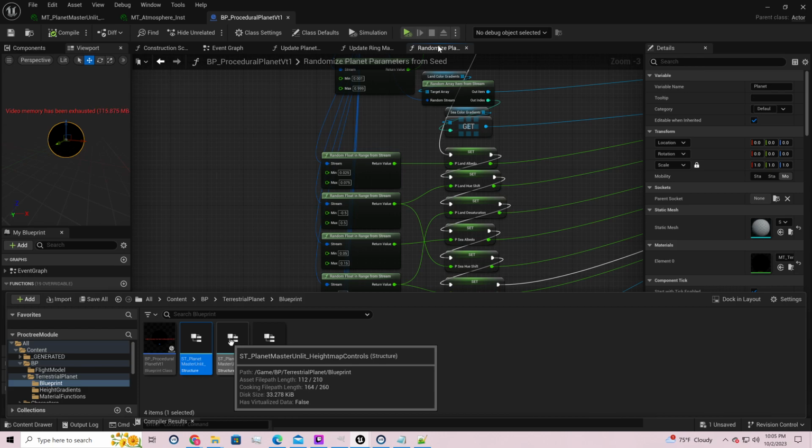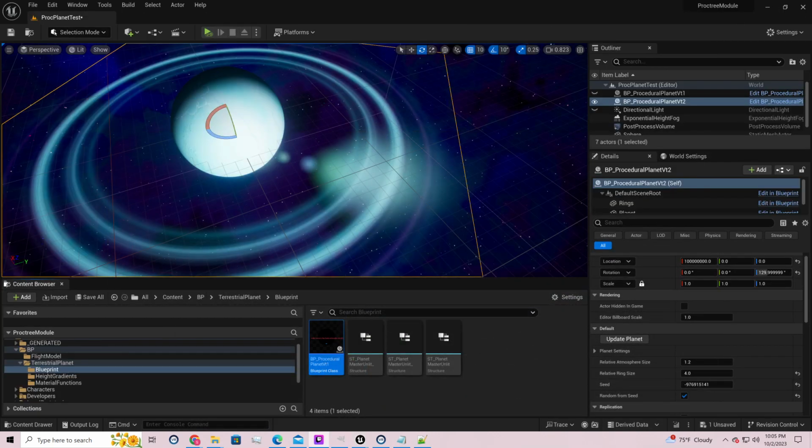Like, you expect it to break the first time you hook this up, and it actually just works really good. Yeah, I'm pretty psyched, dude.